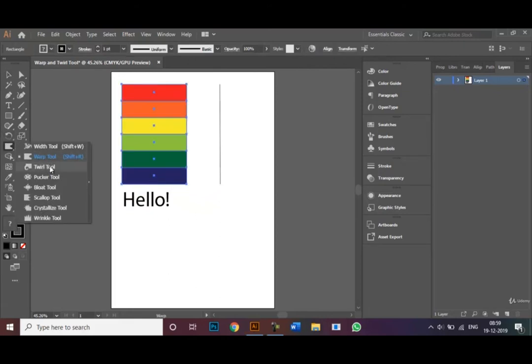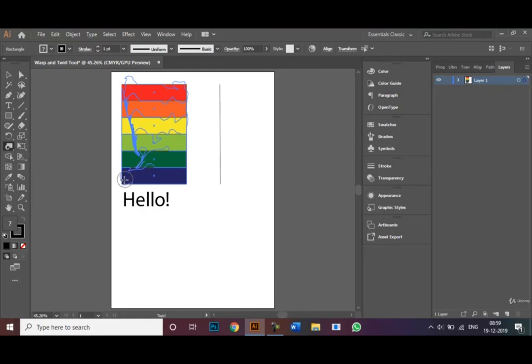Now the twirl tool is right here. The twirl tool is pretty interesting to use. If you just bring your mouse like that, you can see it starts to twirl your shape.